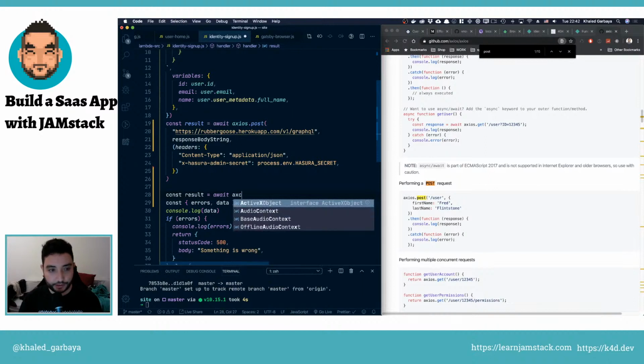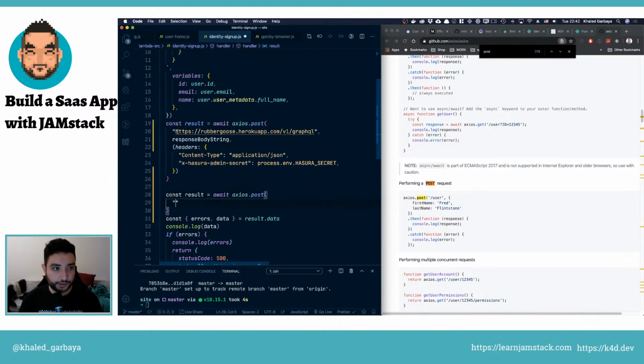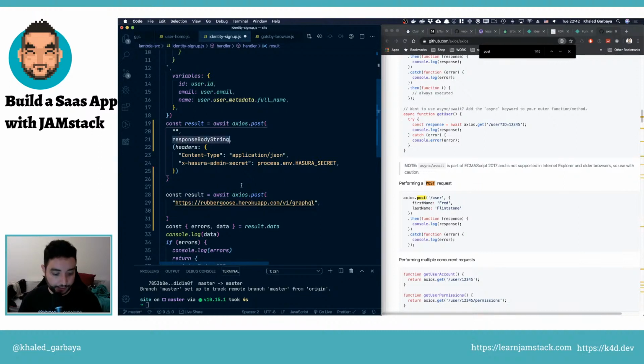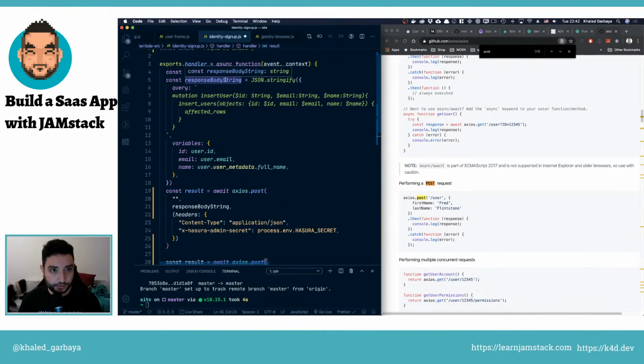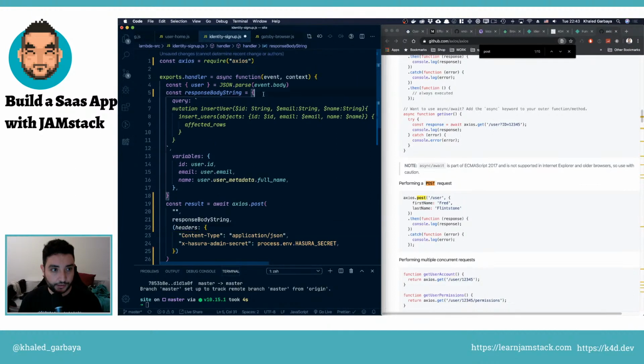Axios.post. In here we will need this. Then we will send this response body string. I think we don't even need to stringify this because Axios is smart enough to do that for us.